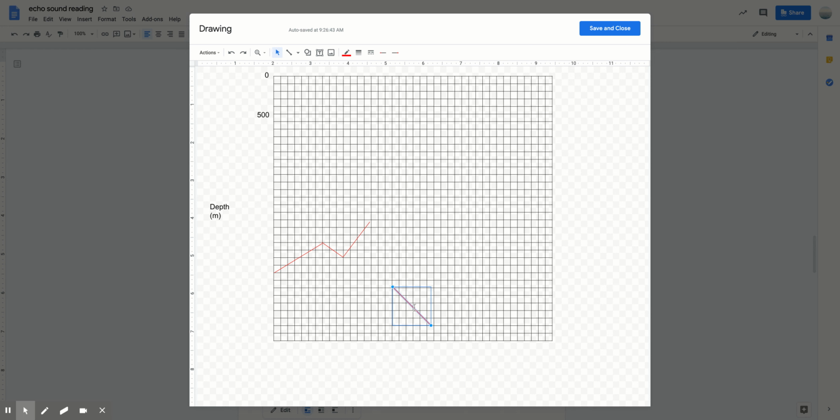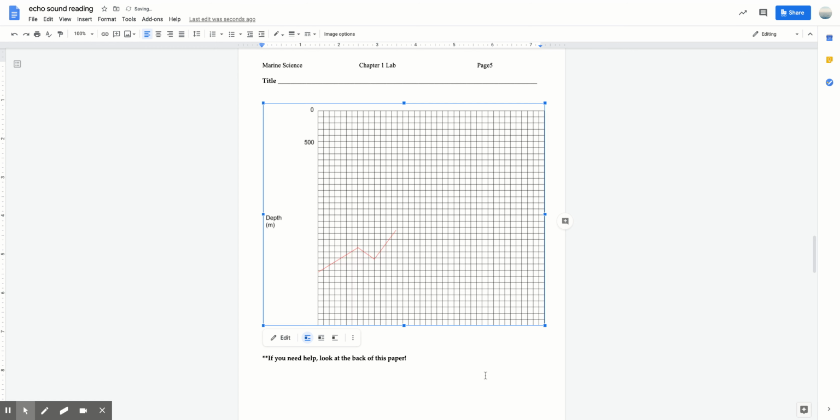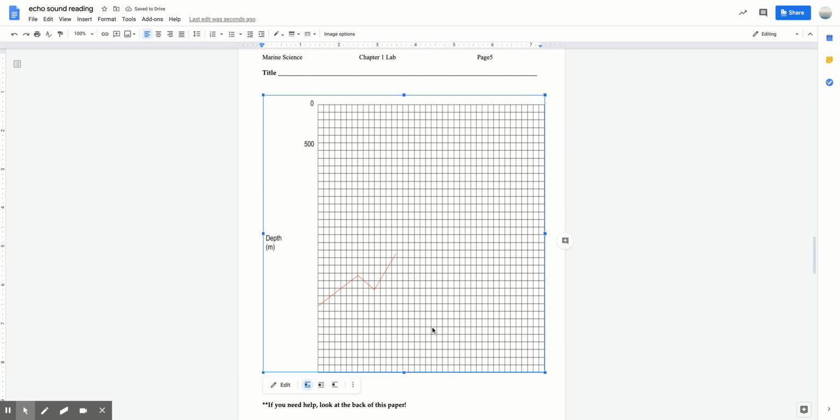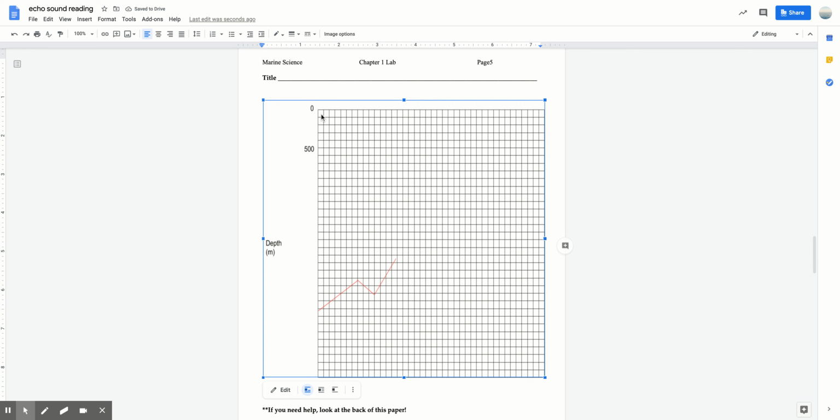Oh, I just made a mistake. They have great undo arrows here, so you can use those. And yeah, so you guys should be able to edit it. And then when I save and close, it's going to show up my graph and it's going to put it in the same area. I have a little space down here, so I can make it go a little bit like that. And it's all there and my numbers are there and they don't look that bad.